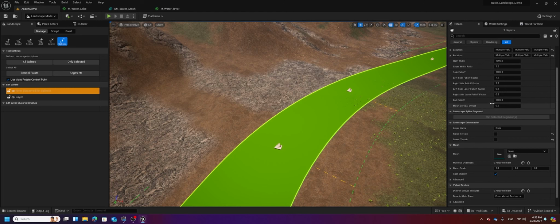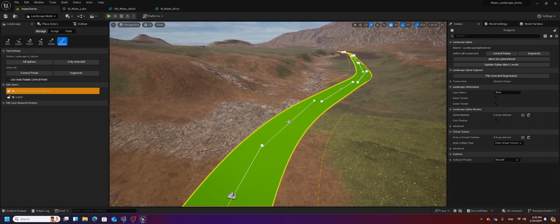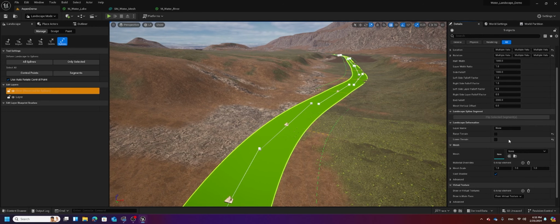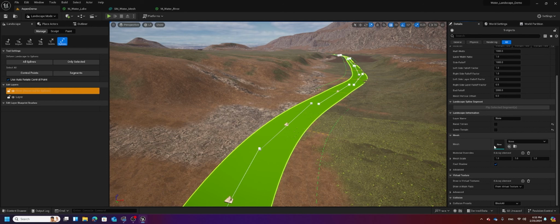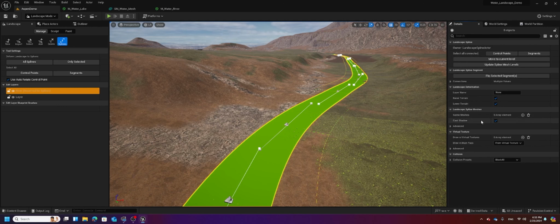All right, so what we're going to do next is we're going to actually get our mesh stuck in here and our material. So I'm going to select segments, okay, so it's going to select all my segments. And when I do that, and if you notice back here on control point, a lot of people tend to want to put their material here, their objects here. This is not where we want to do it. We want to do it on the segments, okay? So I'm going to select segments.